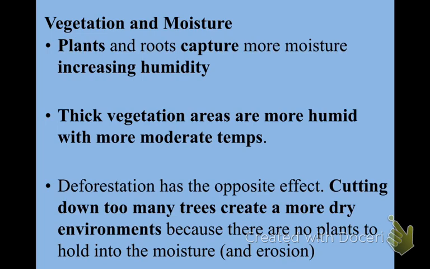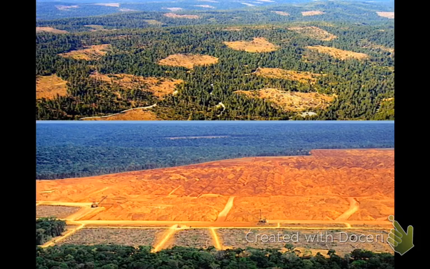So deforestation, which is cutting down all the trees, can actually make those areas warmer and drier. In the rainforest, they're starting to cut down a lot of trees. And this is a picture of the rainforest where some of this is occurring. The rainforest is known for being very humid and a little bit cooler than some of the surrounding areas, and it has tons of vegetation. But now that all the trees are being cut down, they're actually getting these pockets of desert-like regions. Because again, all the vegetation typically makes it a little cooler and it provides more moisture. And so if you remove all of that, you get rid of that effect.